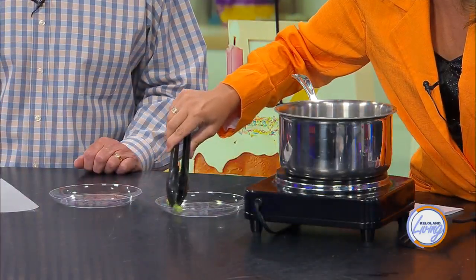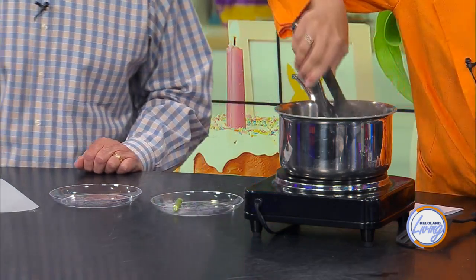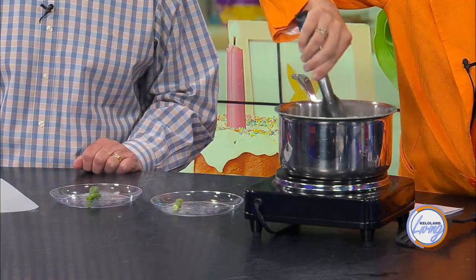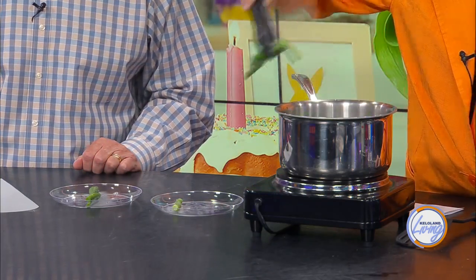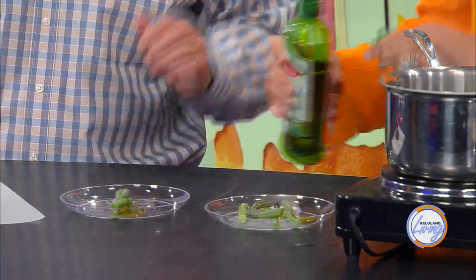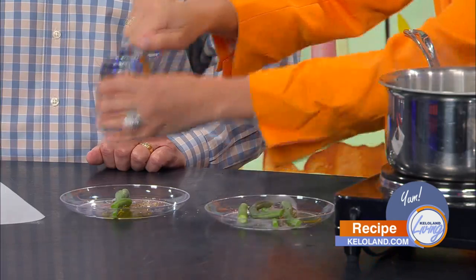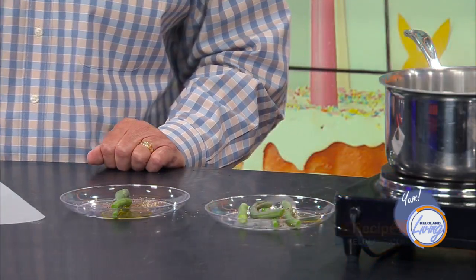Our vinegar-soaked half bean retained just a sliver of the purple color, but it did not in fact stay purple. I'll get you a couple of these out to try. You could definitely cook them a little longer — blanch and then sauté or something. How many bean plants did you have? Oh, you haven't seen my trellis — I did an entire trellis, covered it in Christmas lights. It's the magical entry to my garden! I filled it with beans and they're almost all the way over the trellis now. I wanted it to be the entry to my magical wonderland.